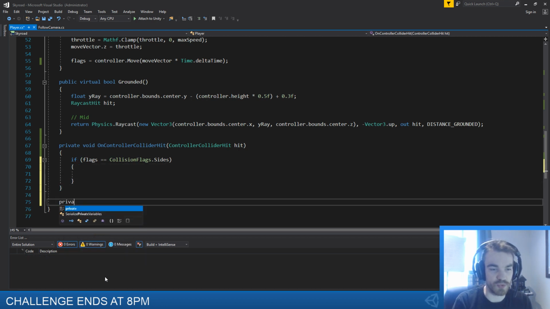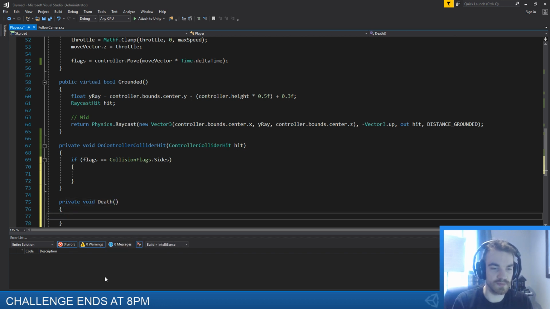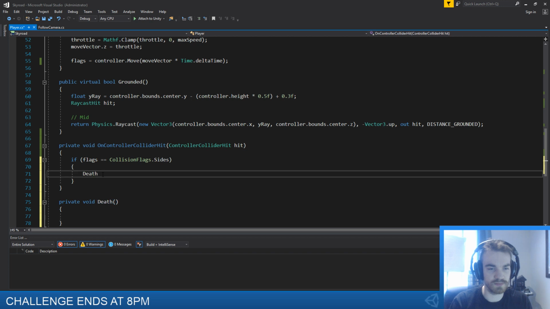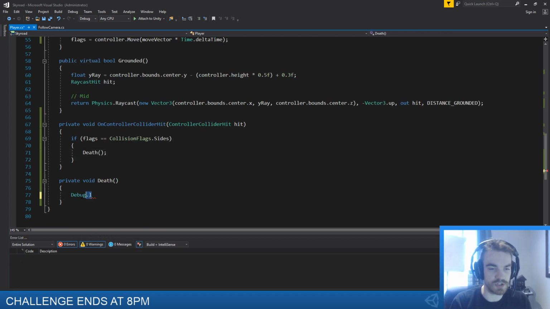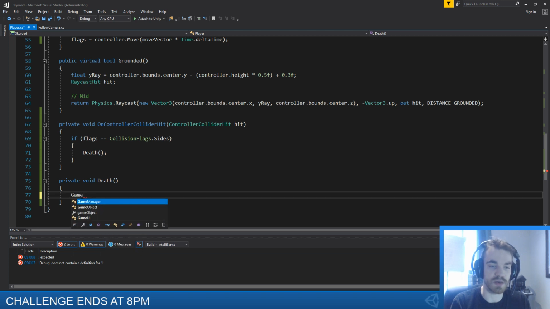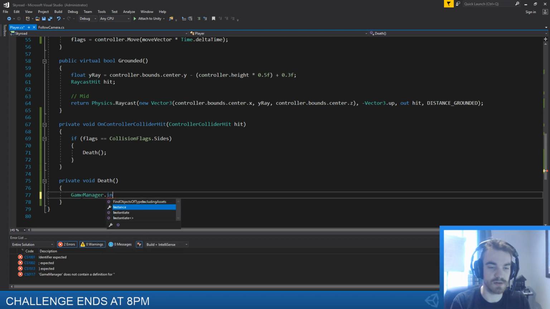So private void Death, which is right now just gonna return us to the menu. So let's do GameManager.instance, or actually SceneManager.